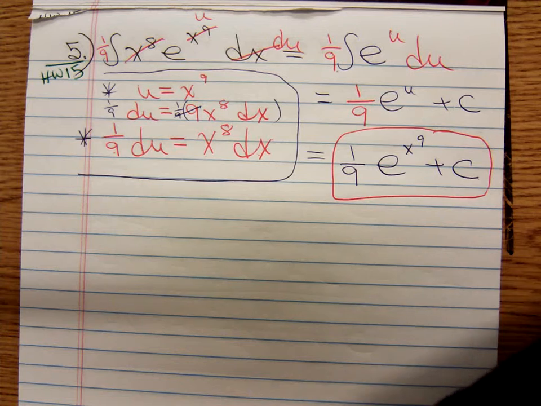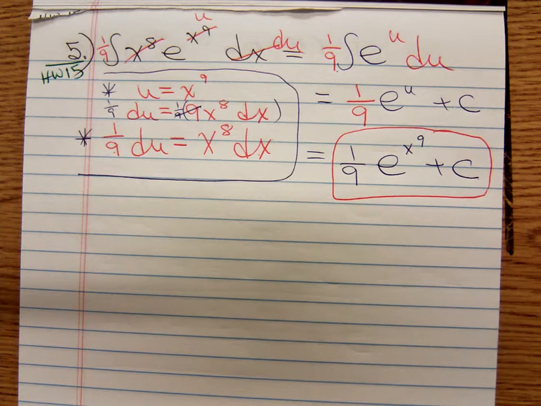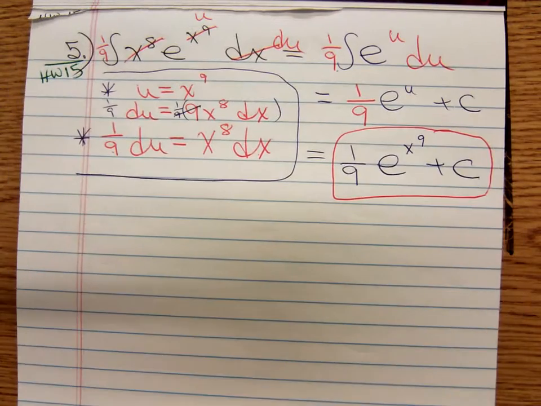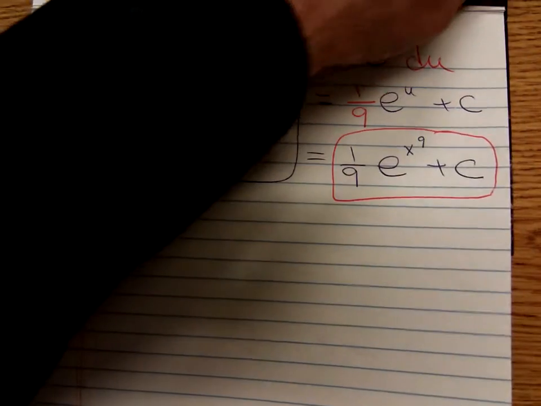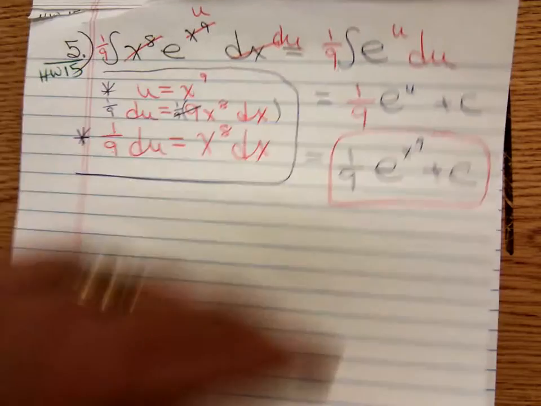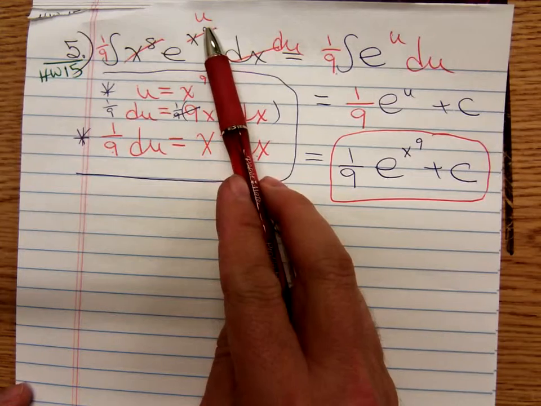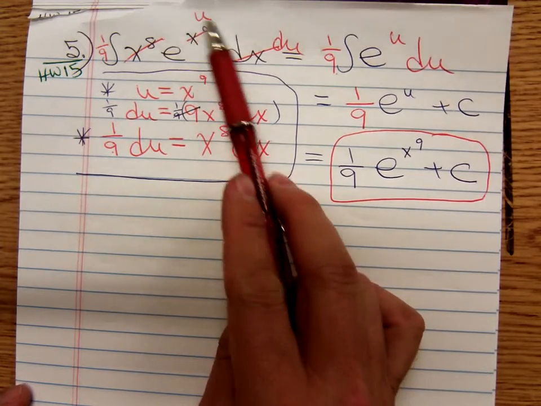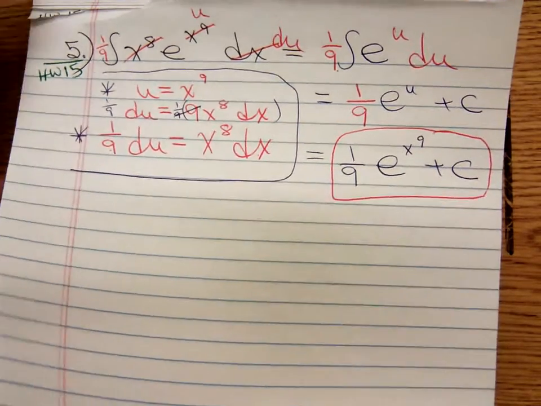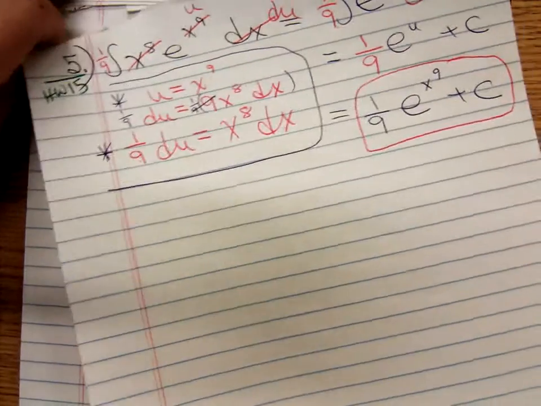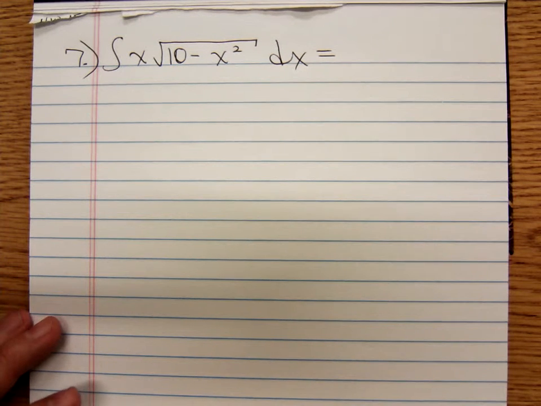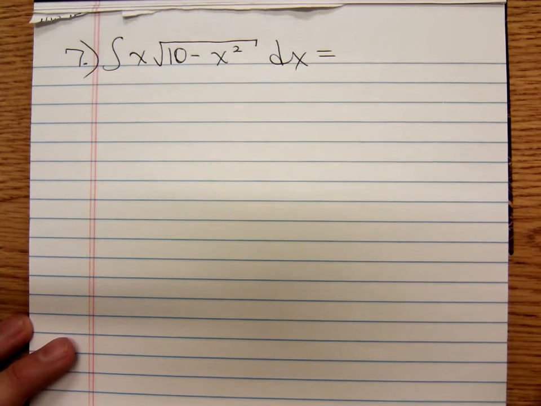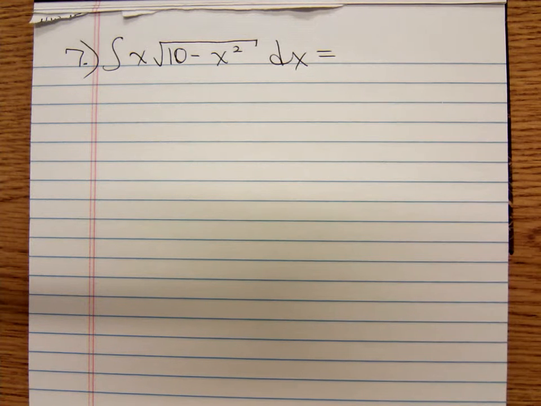And if it's something that's not an e, like let's say number 7. Okay. If it's an e to a power, then I said use the exponent that's on the e. If it's a quantity raised to a power, then I say use the quantity that's being raised to the power. And I don't think I ever said use the one that has the biggest exponent. I think I just said the quantity raised to the power.